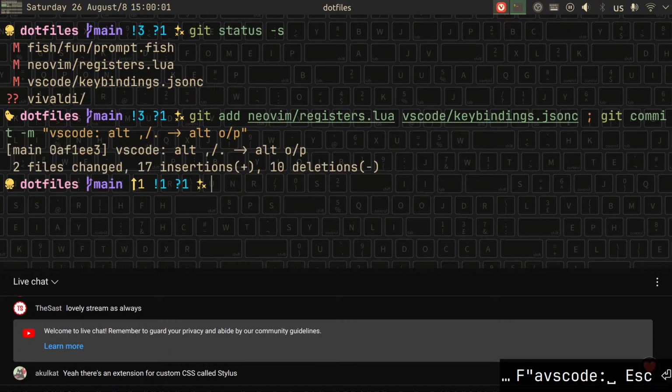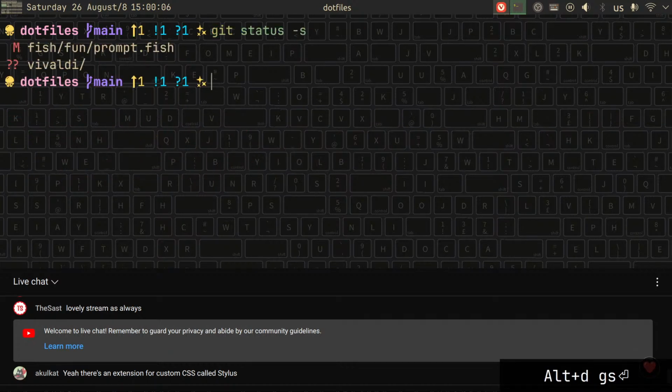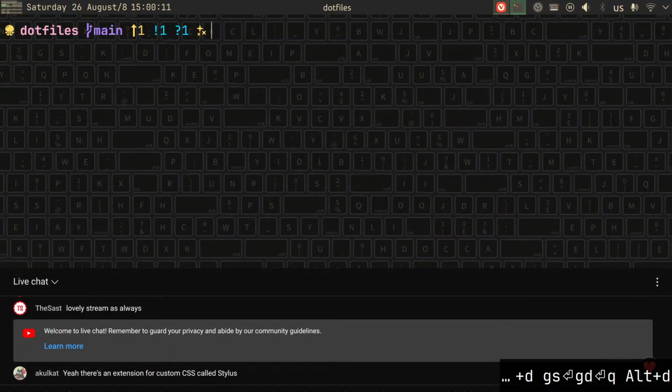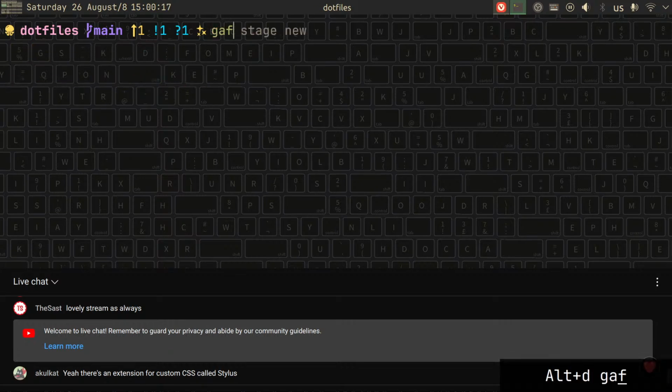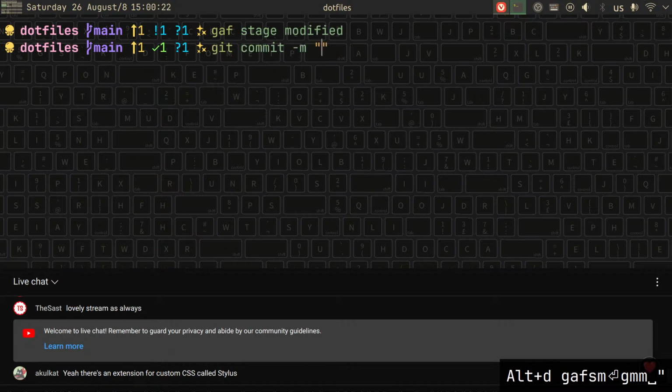Good. Then after we modified the prompt, in which way we are now using a single line prompt. So let's gaf stage modified and commit that. Use single line fish prompt, fish shell.